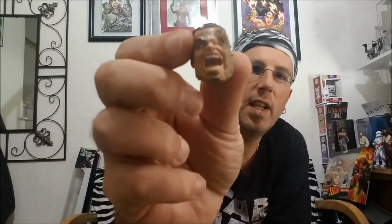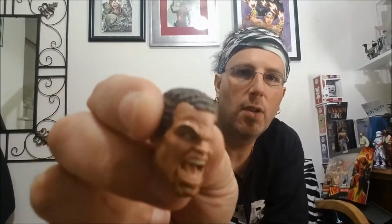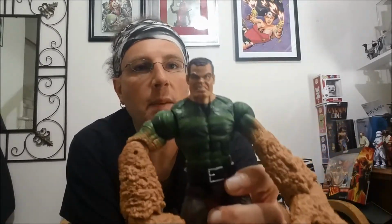So Sandman comes with two heads. He's got his regular standard Sandman with his Norman Osborn ripped-off hair. And he's got a Sandman that's half sand face, half regular face, yelling. So we'll go ahead and just put his standard face on for now. And there we go. There's the pop. Alright, so now we've completed the Sandman Build-A-Figure.